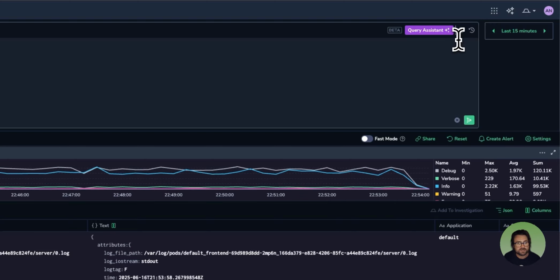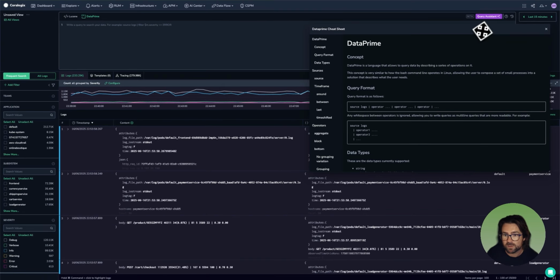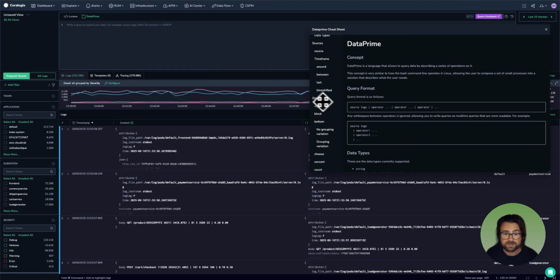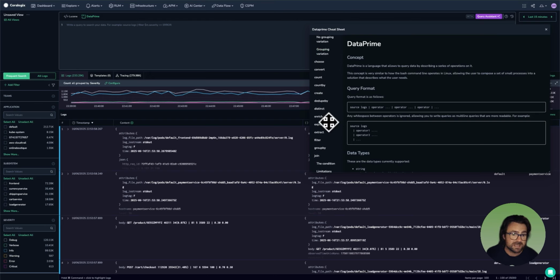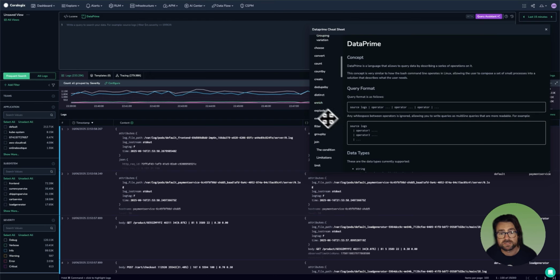So in the Coralogix UI, we're in the DataPrime query here. We've got the help button there, and that will bring up a help UI. And this is fantastic for your learning. So this essentially is like a dictionary for DataPrime. It'll give you all of the available commands, functions, operators, different syntax patterns, structure examples, real working queries that you can copy and modify yourself. So yes, fantastic to have this open while you're trying to explore the DataPrime language.